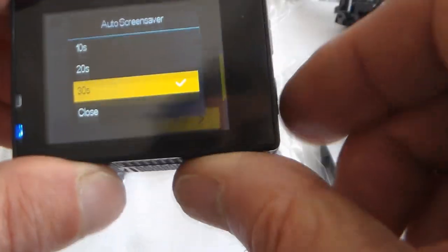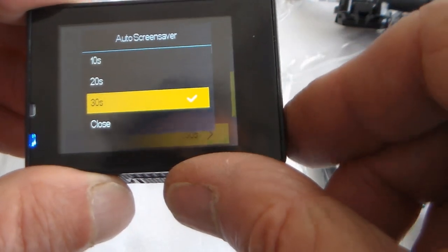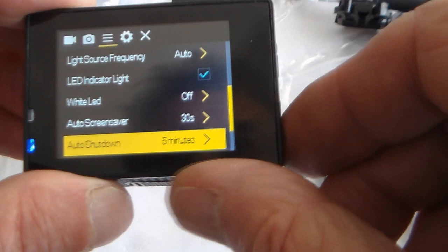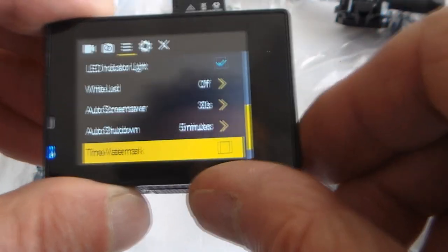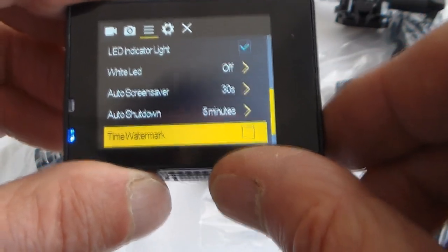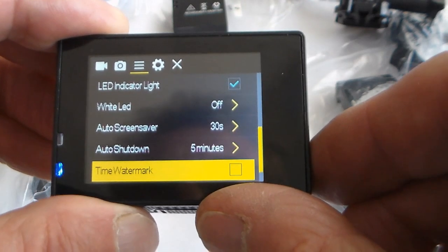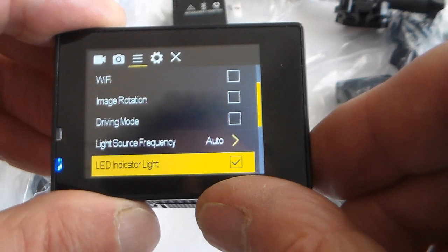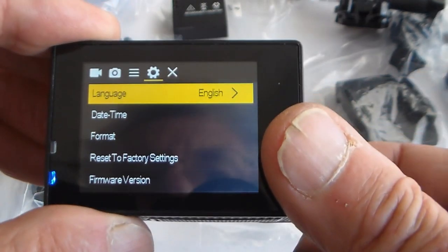I'm going to change that to 30 seconds, is max. It does turn off very quickly then. Right, can't make it more. Auto shutdown, 5 minutes. Time watermark, that means do you want to have the date time on the screen, and so on. Right, press the power button again.